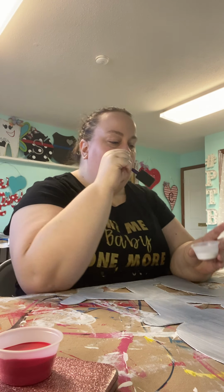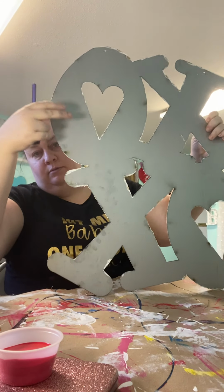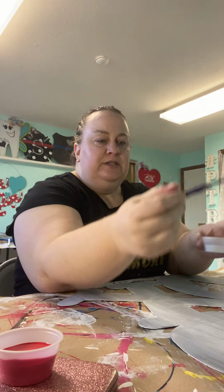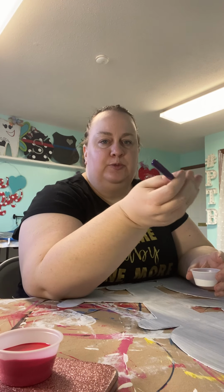Woo! So with your white, it is primed, it is ready for you to paint. The purpose behind the primer is to just make the colors that you choose pop off better. As you can see on the back of your metal, it is just a gray, blah, you know, galvanized steel. So putting some primer down will make your colors pop. It is just a primer coat.